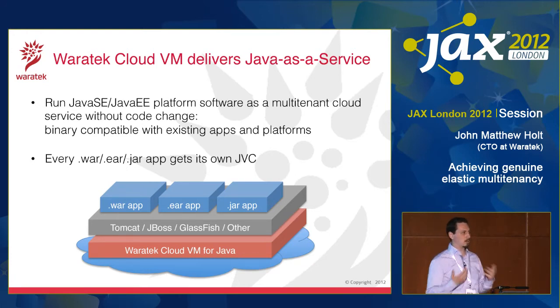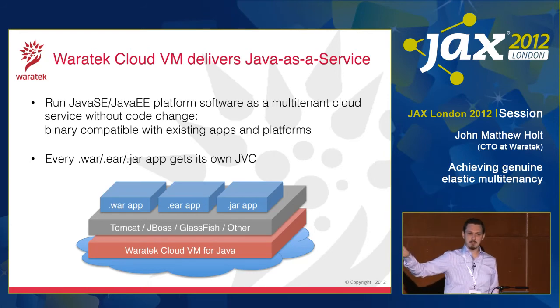But I can't turn around and treat JBoss or Tomcat as multi-tenant today. So I get that application service sprawl problem that we know of. But hang on a minute. The Waratek Cloud JVM is a virtualizing JVM. We virtualize Java. That's how we do multi-tenancy and elasticity. Here's the kicker: the virtualization engine is itself written in Java.